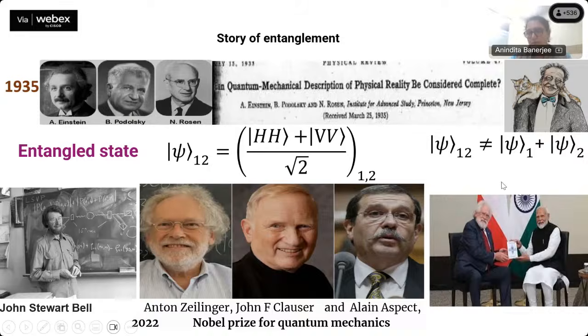Anything which is not separable. An entangled state is something which is not separable. It has a lot of interpretations. Now, let us try to look at why Einstein was not comfortable. So if you have H in this galaxy and you have the other particle in the other galaxy, and you have a lot of entangled states between Alice and Bob.